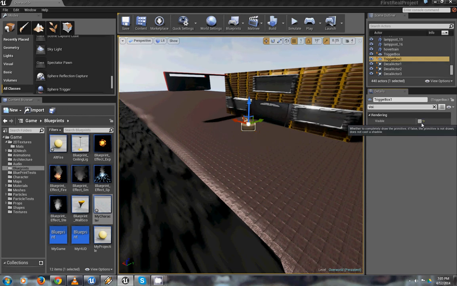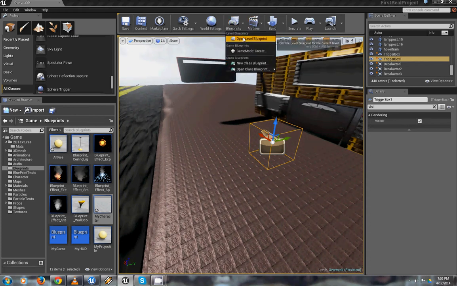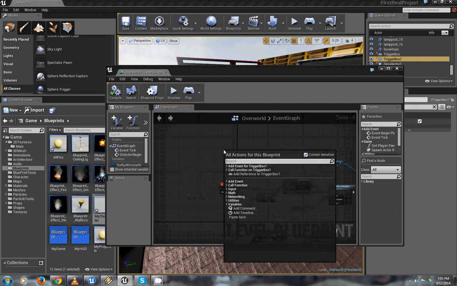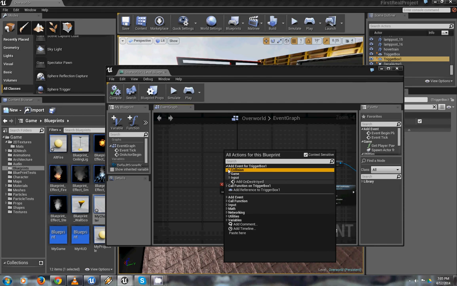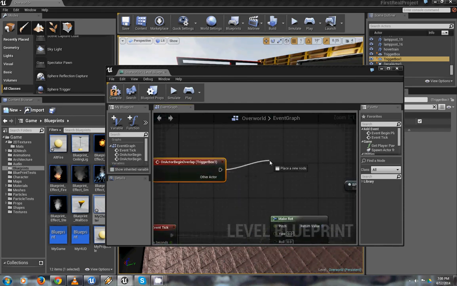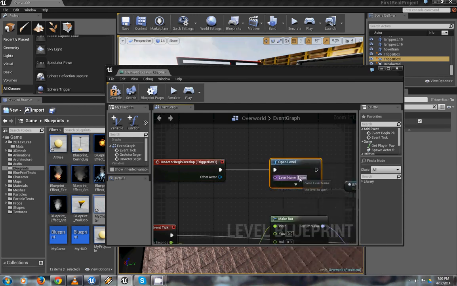Now under level blueprints, open level blueprints. Add event. Collision, begin overlap. Let's just click level, open level. String name will be starter map. Okay, compile. I think that's what it's called, starter map. I'm not too sure. I don't really mess around with it that often. And I'll just hit play again.